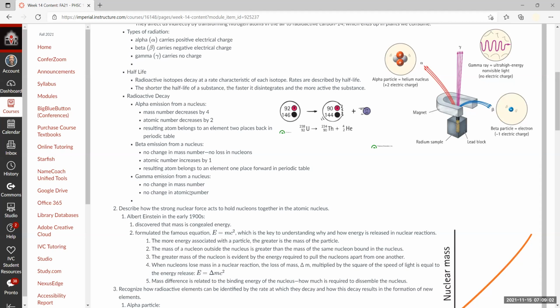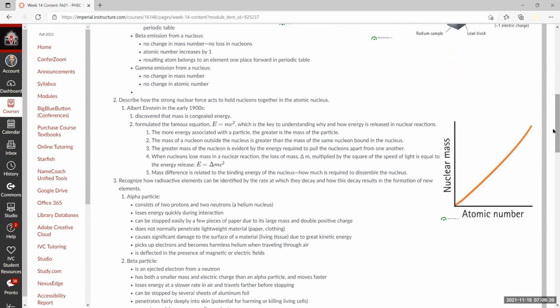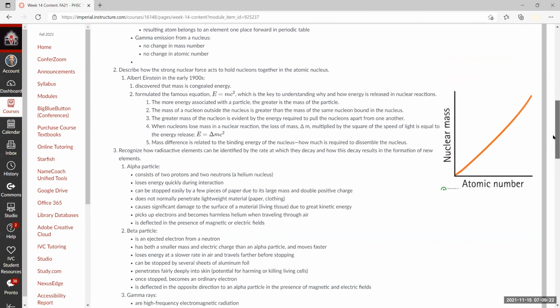In the case of the gamma decay, there is no change in either. The atomic number and the atomic mass do not change. You don't migrate on the periodic table, you stay where you are, okay? But the nucleus goes from an excited state down to a lower state. Okay, so this is enough about this idea, but hopefully you can read through this and ready yourselves for the exams when it comes to these questions.